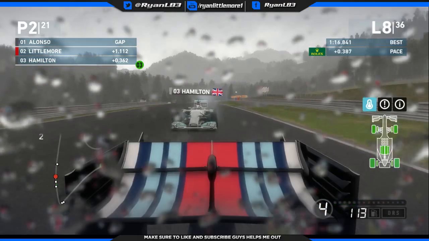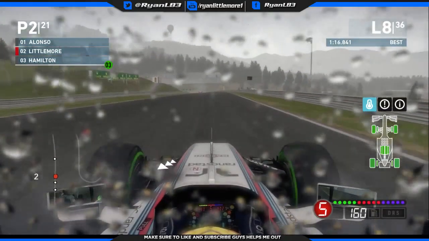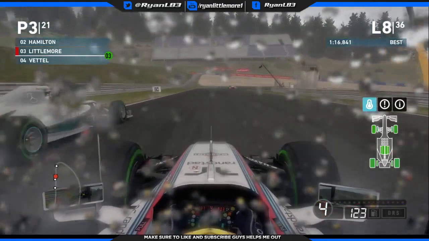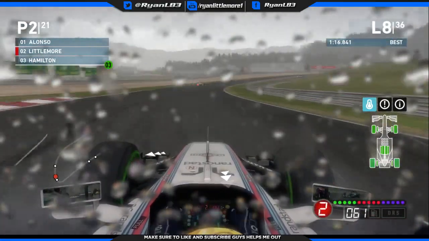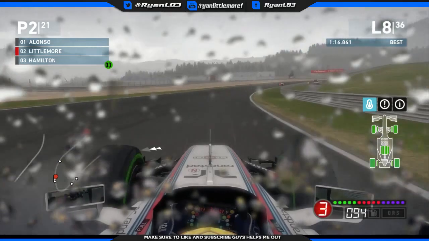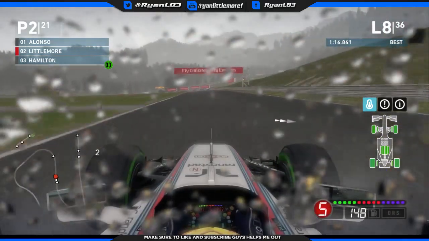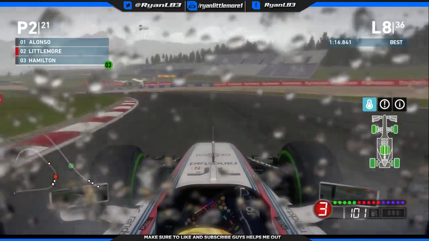Oh, wheel spin gives Hamilton the chance. It's going to go to our defensive line. Here comes Lewis round the outside and gets it done round the outside, but we're going to have the inside for this next corner. Got to give him the space around the outside. Gives Vettel a sniff and a move as well. Here comes Lewis again.